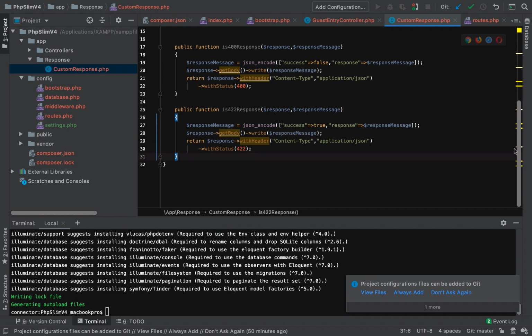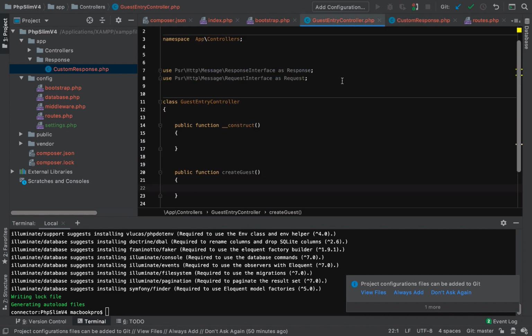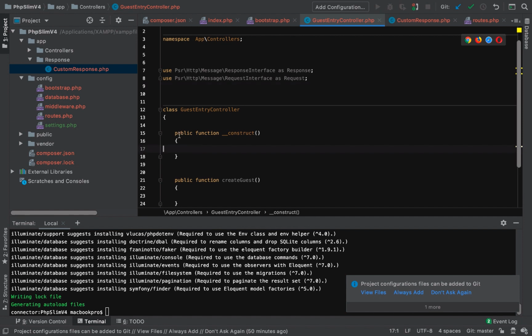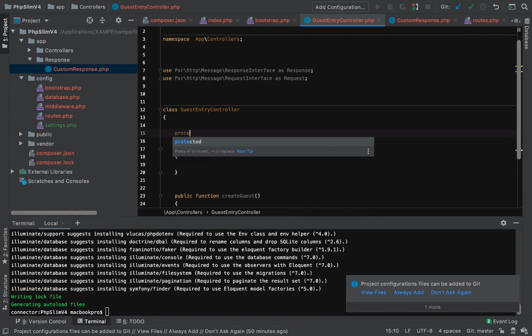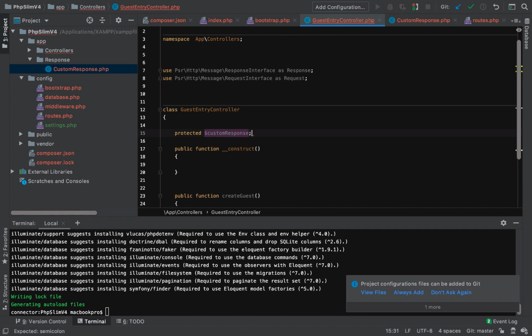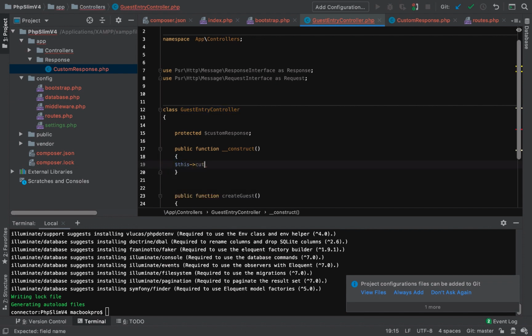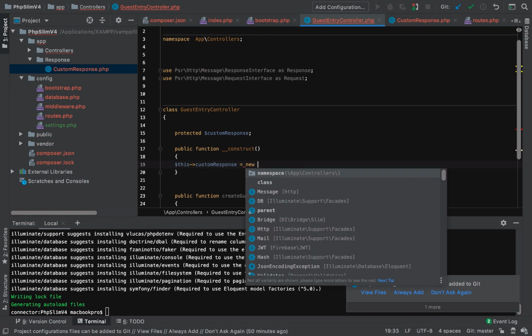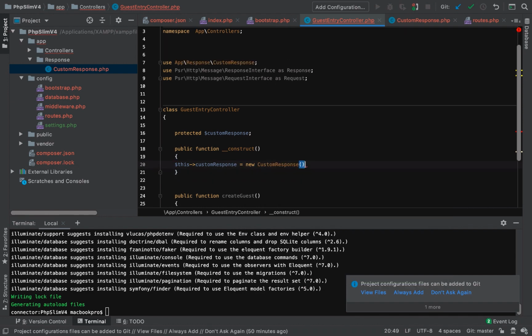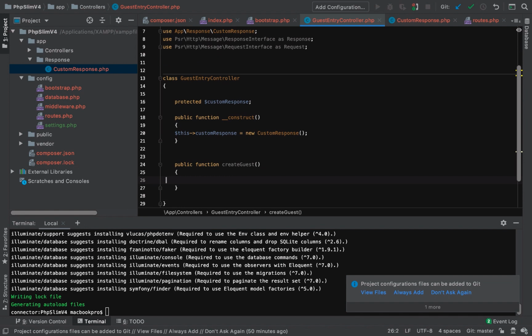All right, so now that we have this set up, right within our guest entry controller, I'm going to have a variable here, which is going to be protected, customResponse. Here I'm going to say this custom response would be our new custom response. Here I'm going to have a response message, and our response message is going to say this route works.